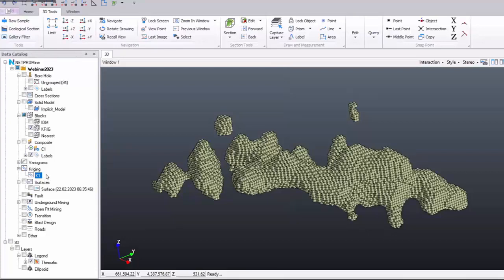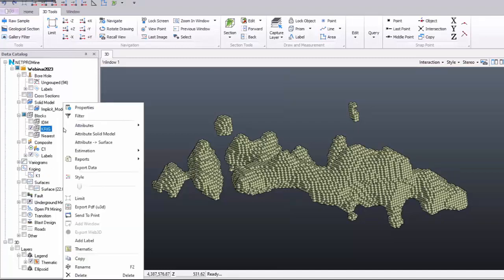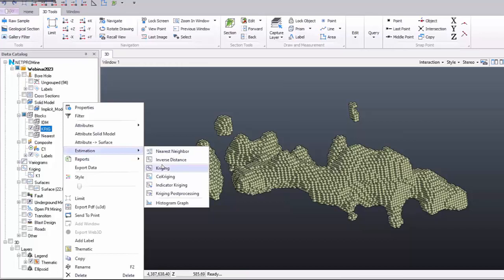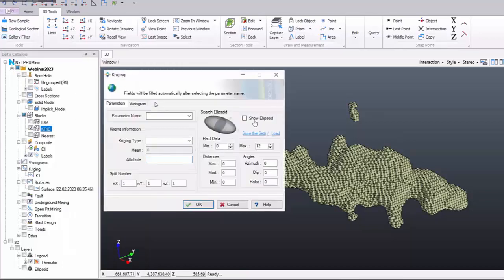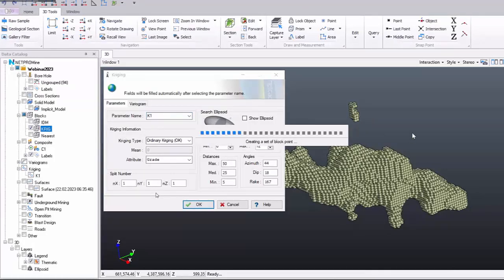And from that kriging, we can do estimation for many blocks, basically. So if you click any block, select the estimation and kriging. By the way, you can create a lot of different krigings as well. But while we are assigning, you have to select which kriging you would like to use for the assignment for resource estimation. So the first kriging that we created, we will select, right? And then we will click OK. It will do the estimation.